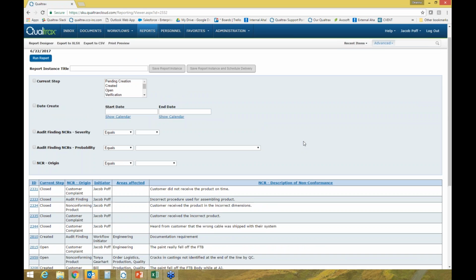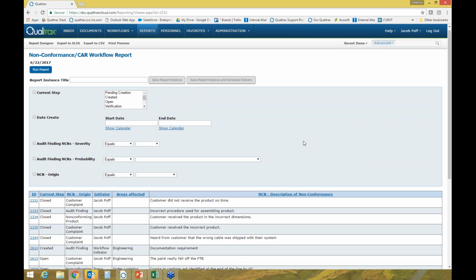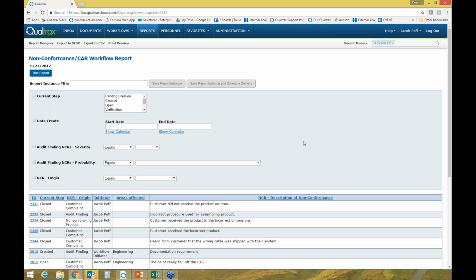Okay, so that was the internal audit workflow, where we were able to help launch nonconformances from it and keep a cohesive record of them, and then filter by severity and probability to show auditors and help reduce risk within our facility. Management review is the next workflow we'll take a look at.